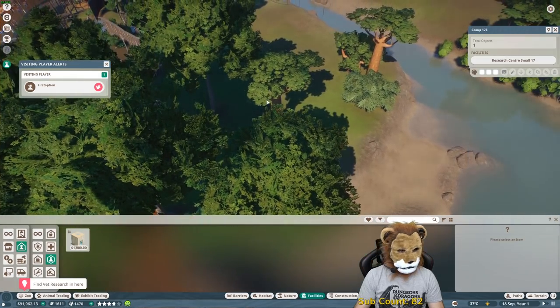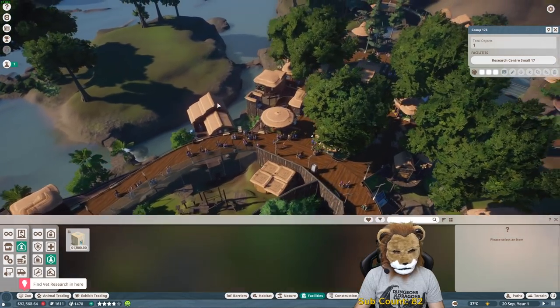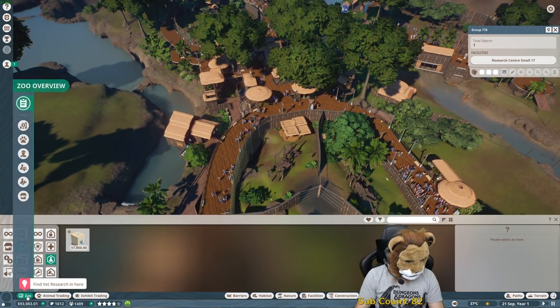Oh, exit. Visiting player alerts. Oh, cool. Someone's visiting my zoo. Nice. I need to be doing our zoo.